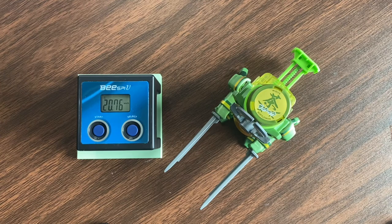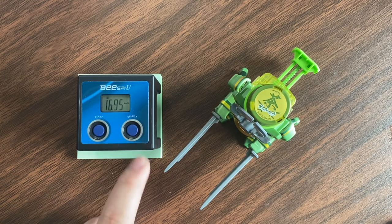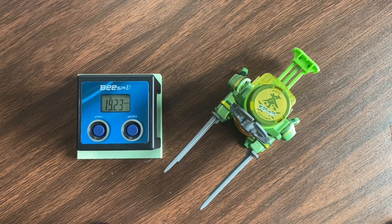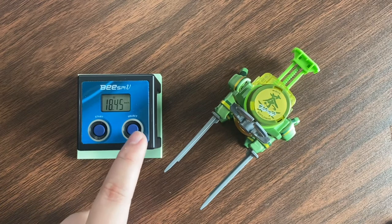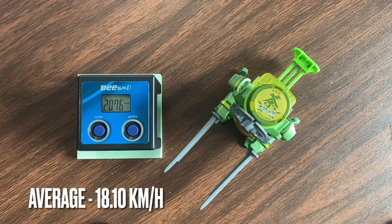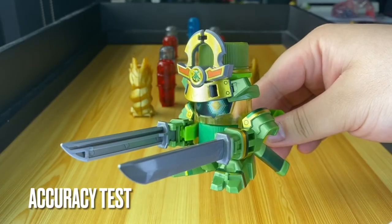Latest reading was 20.76, followed by 16.95, 19.23, 18.45, and 15.11, receiving an average of 18.10 kilometers per hour. And here is an accuracy test of Gyokurock.